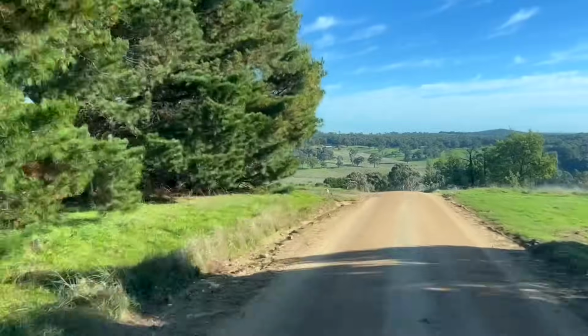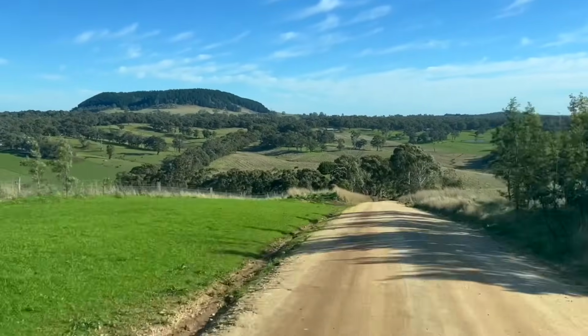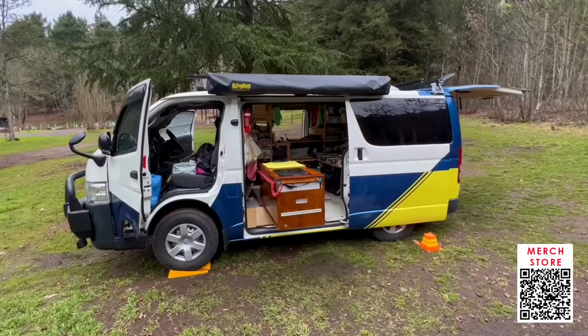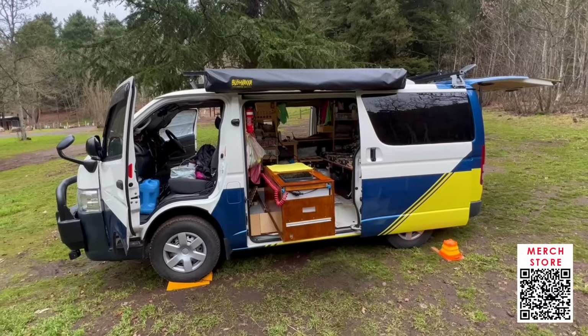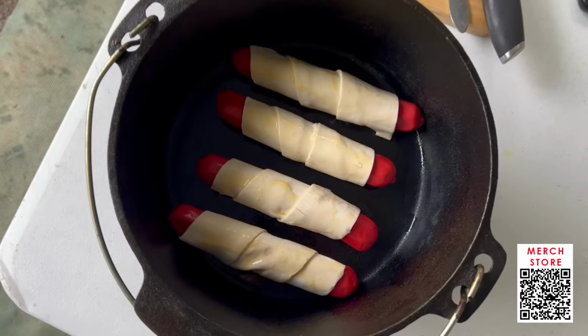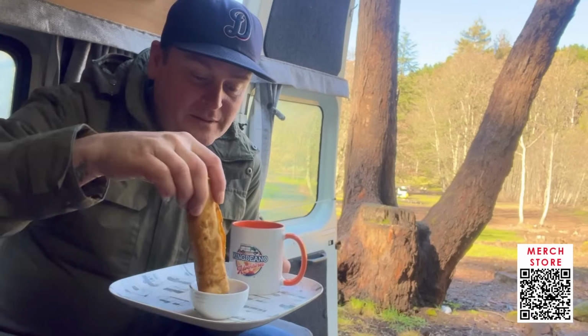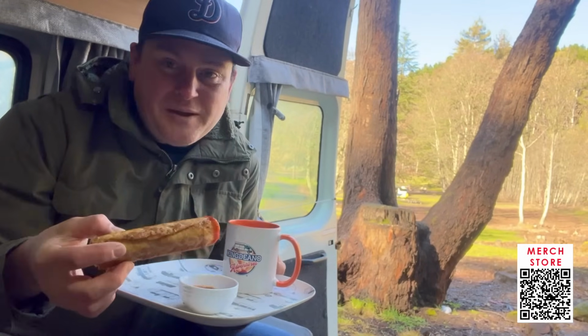We've just arrived. It's absolutely beautiful. This place changes every time you come through the season. I'll turn around and show you our spot, and then we'll cook dinner. We've camped in this spot before, and if you remember, I was up here doing my hot dog cooking episode, because we love coming up here to do a cooking episode. These guys here were here last time and we showed you through their van. So if you want to check out their van, check out my camp cooking hot dog recipe ideas. I know it sounds crazy, but fantastic for families that go camping. Quick and easy ideas. It's really awesome.